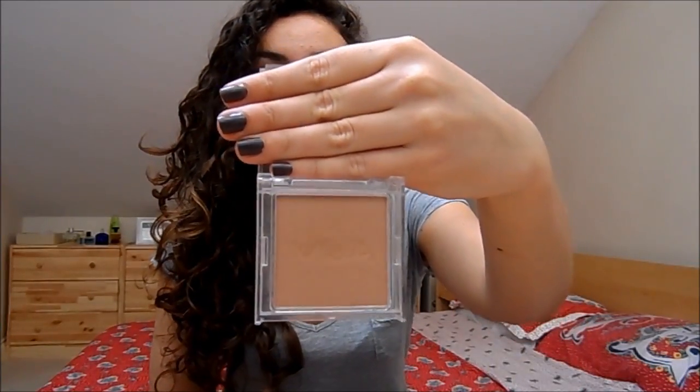Blushes are an area where the drugstore works really well and you don't need to spend a lot of money. I have a few MAC ones but I don't feel they apply much better or last much longer. MUA do fantastic ones - this is their pressed powder in shade number 4, which I use as a contour and I'm wearing it today. It's a really finely milled, nice quality powder. All the MUA blushes at £1 are fantastic - this one is called Bubblegum, a very bright pink and very pigmented.